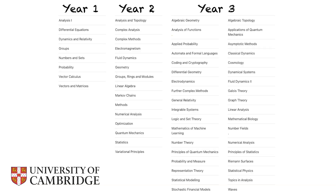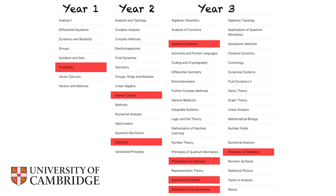Now moving on to the Maths with Stats course. Cambridge doesn't actually offer a Maths with Statistics course. They believe that because there are so many different options in the second, third, and even fourth year of the Maths Tripos, if you want to specialise in statistics, you can just do that within the maths course itself by choosing the correct options. So they don't actually offer a specific course.